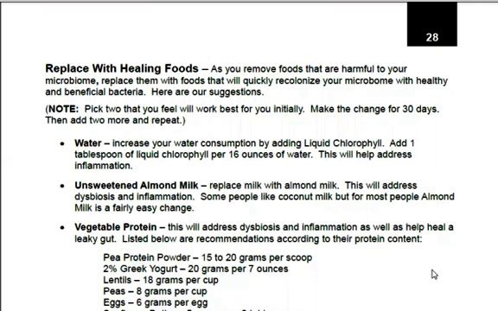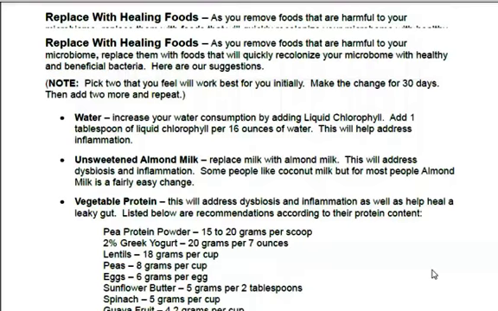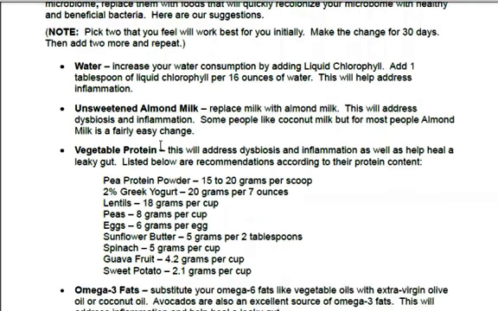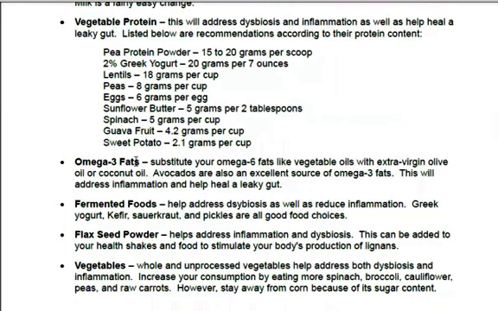Then we get into the next section. If I remove something, what do I replace it with? So again we give them suggestions, and in this process we want them to choose at least two items that they're going to do. For most people, switching from milk and dairy products to almond milk is a fairly easy thing to do. There's not much of a taste difference between the two. Getting more vegetable protein, especially pea powder protein, into their diet. Or omega-3 fats. So many people are using vegetable oils in their cooking, or eating processed foods that have vegetable oils.